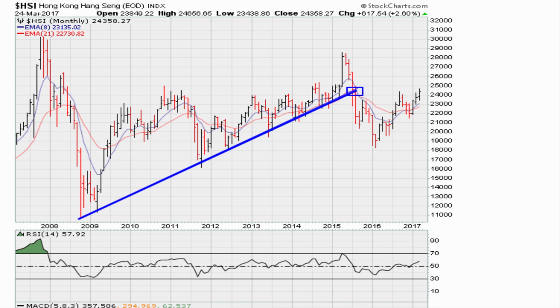So pretty much what we are doing is coming back to test this line here, this break line. And as of right now, it still remains a challenge. We haven't really moved above that line. We need to clear that resistance level if the market is to trade higher. So this is the challenging area here. We failed in February, I believe, and as of right now, this is still a trouble area.